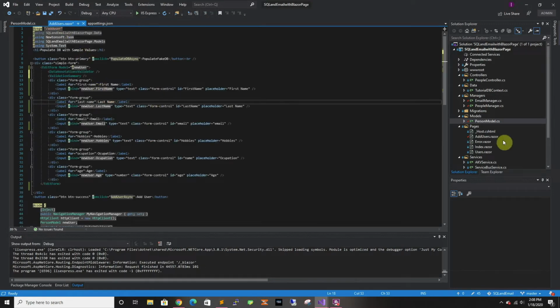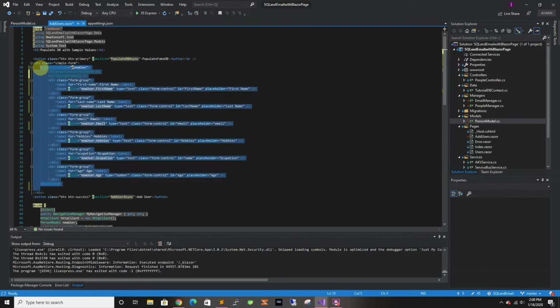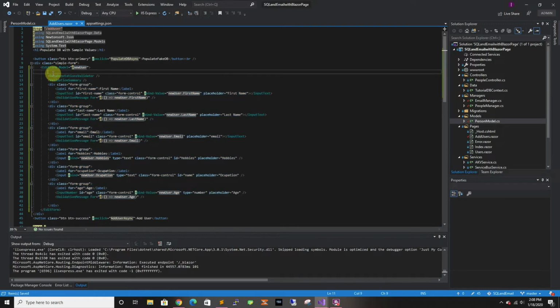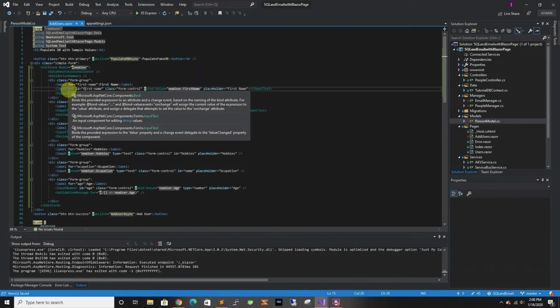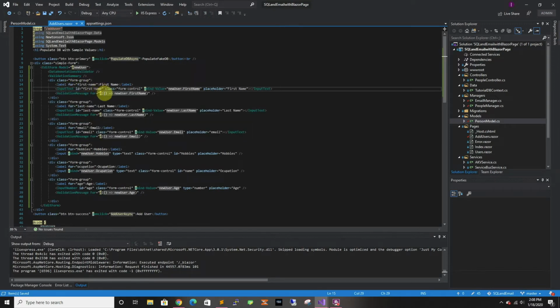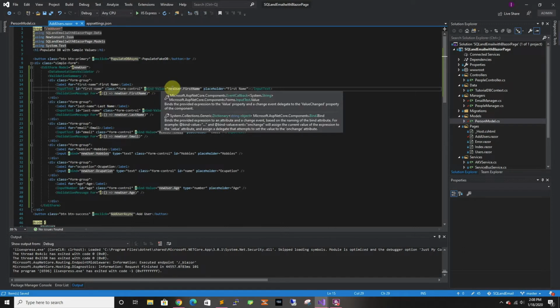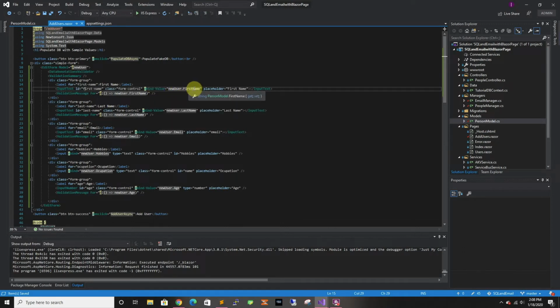So after that, we're gonna change our inputs to input text. I don't feel like typing it all over again, so I'm just gonna copy and paste, but I'll go over it. In here we changed to input text, and we left the class form so it looks the same. We bind the value to our first name for first name, and then we say validation message, and we just say once again the object, and we do the same for all of them.